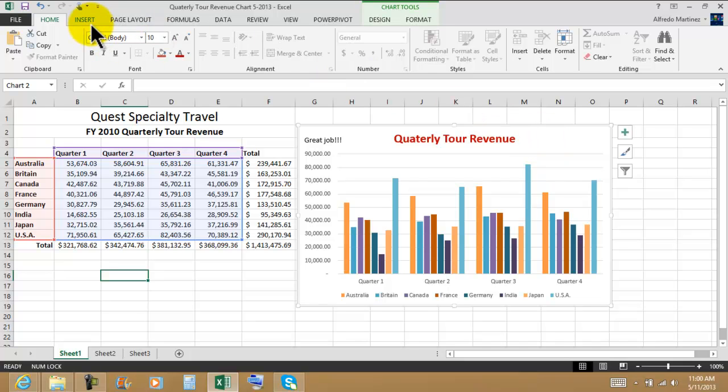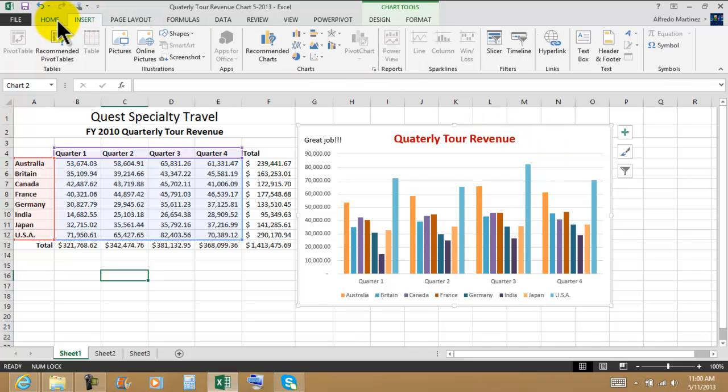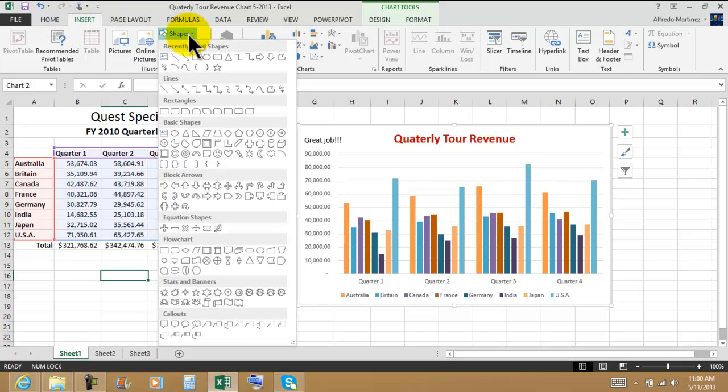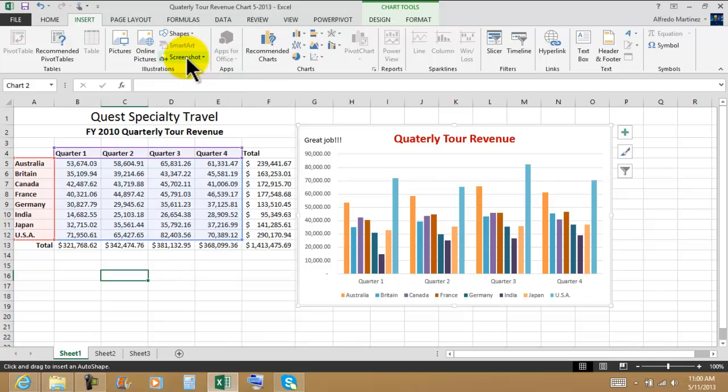Now I'm going to go back to Insert, because right here we have the shapes, and here's a small arrow. I'm just going to click on the arrow. This time, anytime you use those shapes, it gives us a different pointer icon, a little plus sign.